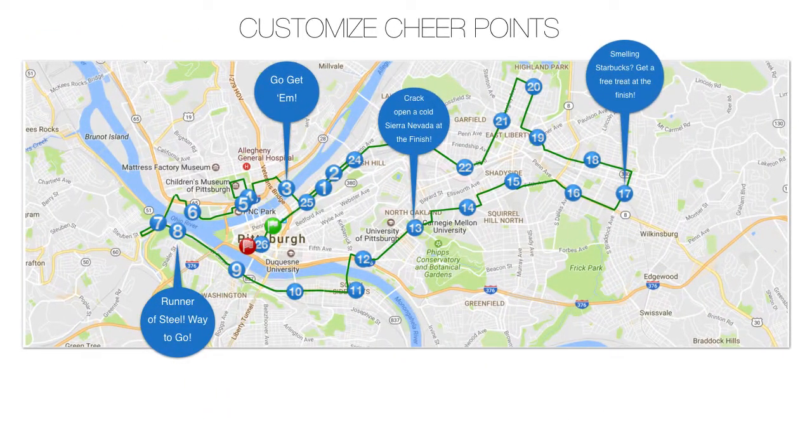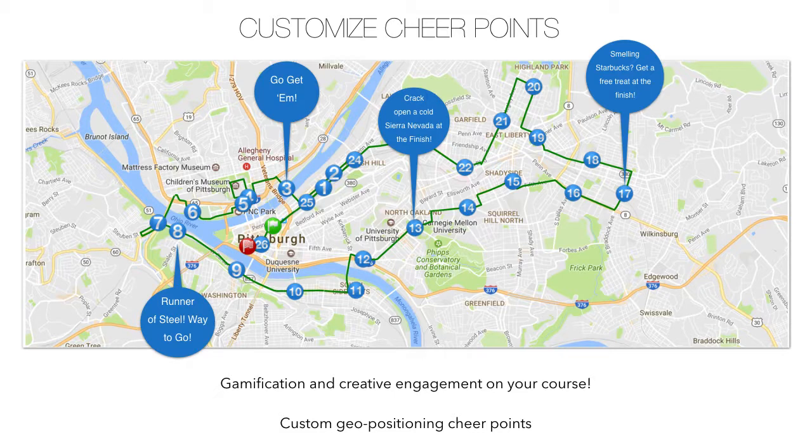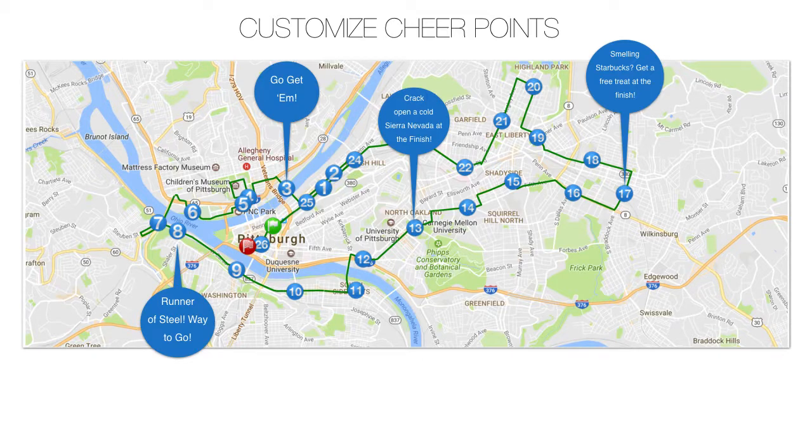So another feature with RaceJoy is our new custom cheer points, where you can add gamification to your event, and it is a way to creatively engage with participants during the race. This is where you can have cheer messages automatically delivered to participants as they reach certain geographic positions on the course. Some examples of this include sending a supportive message at a known tough spot on the course, a congratulations finisher cheer, and a sponsored jingle as they go by a local sponsor's facility. Whatever is going on along your course can then have an integrated experience with RaceJoy.